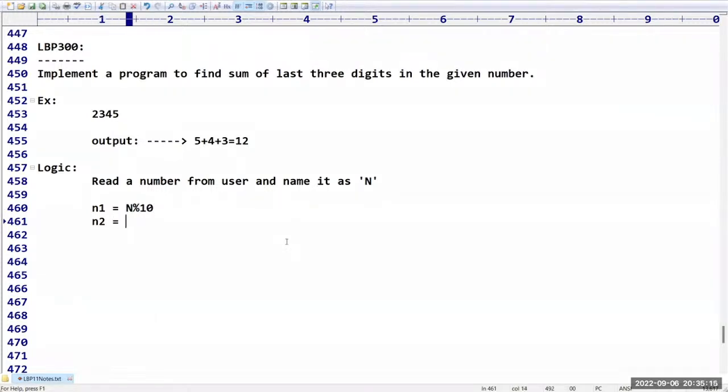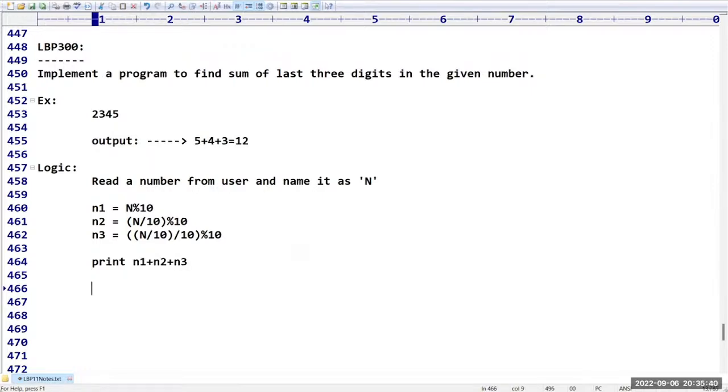N2 will become capital N by 10, again percentage 10. What about N3? Capital N by 10, divided by 10 again, percentage 10. So we get the last digit, then the digit before it, and the one before that. So you can print N1 plus N2 plus N3.